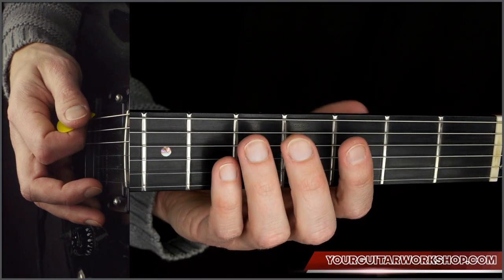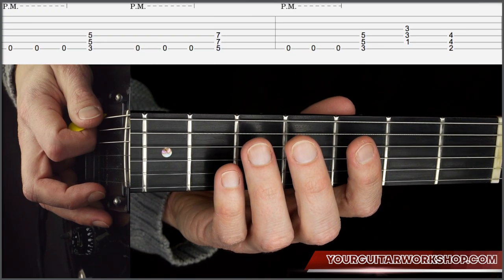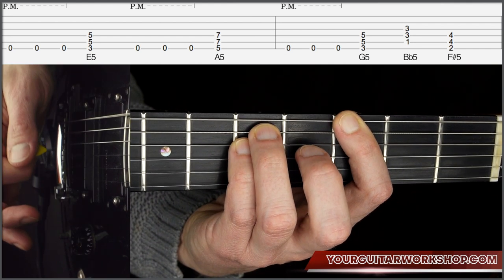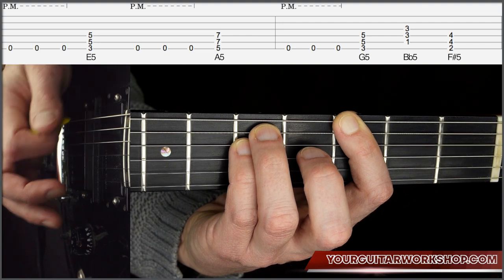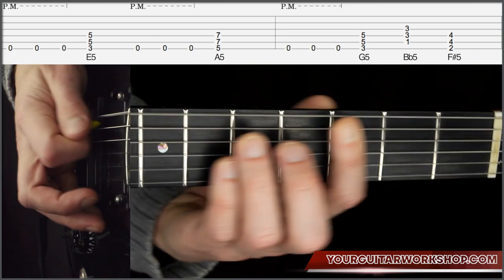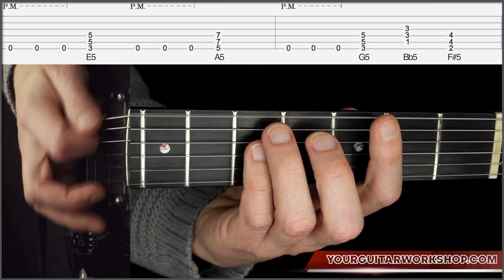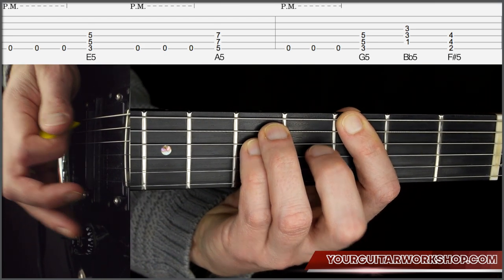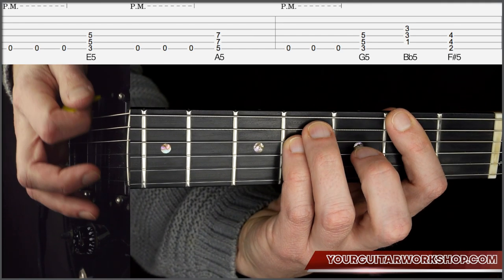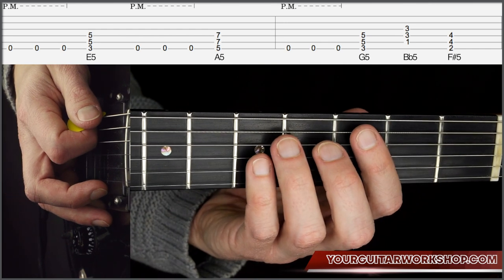What do I play? I play three muted E notes, so just open E string. Then I play open G power chord. So like this. Then I do the same thing, but then I play that A power chord. Back to G power chord. Then I play B flat power chord to F sharp. And then you repeat that again. So like this, 3, 4.